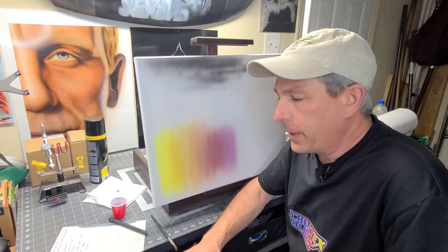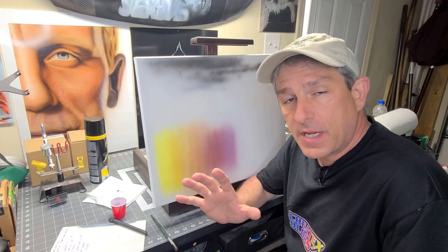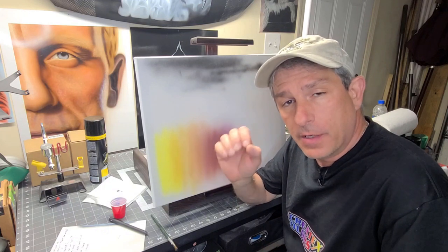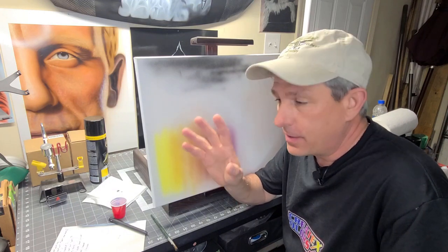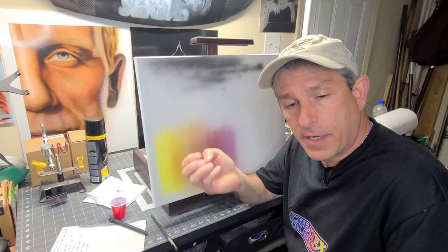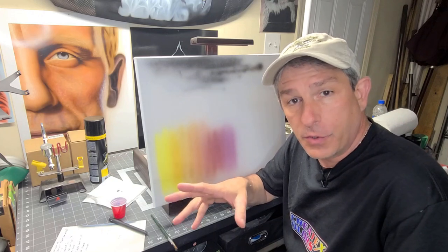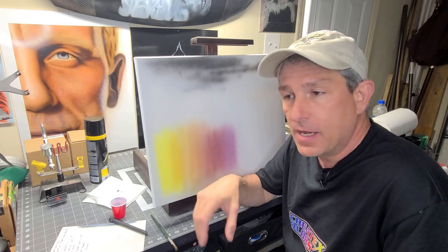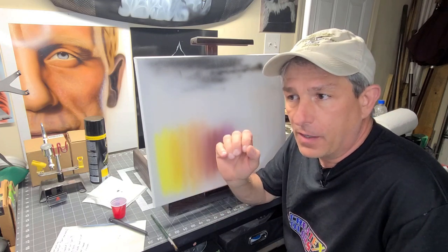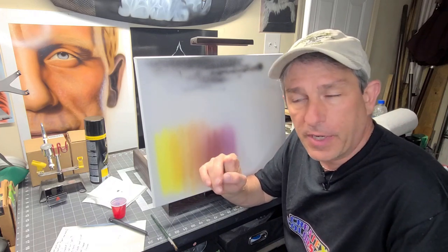Just to cover bottle feeds quickly — I don't usually spray with bottle feeds, but basically it would be all the same things I just went over, except on the cap of your bottle there's a little air hole. If that air hole gets clogged, your gun won't spray — it becomes vapor locked. You need that airflow getting sucked into the top of the cap for your paint to flow. The other issue would be a clogged tube, which is usually pretty easy to see. Soak it, put some reducer in, or just throw the bottle out and get a new one.